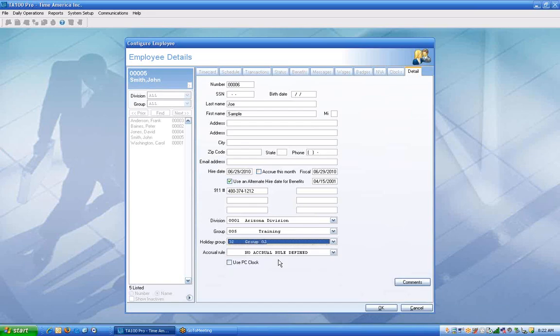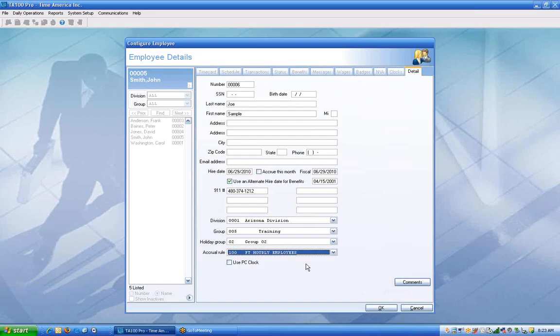So here, we'll go ahead and assign this employee to Group 2. Now, granted, if you're working with a client and the client had told you, well, all of our employees observe the same days, then certainly at this juncture you could just use all holidays if they had not decided to separate out by group. The accrual rule, there was only one accrual rule we worked with yesterday, so we'll go ahead and assign that to Joe Sample here.